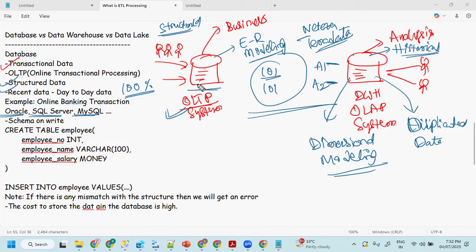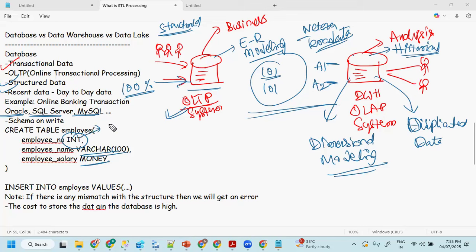We are going to come across this at the time of the SQL sessions. So, schema on write. If you want to write the data, you have to follow the schema 100%. If there are 3 columns, you have to enter values for only 3 columns. If there are 5 columns, you have to enter data for 5 columns, or you have to specify which columns you want to feed the data into. So data types are fixed for the columns.